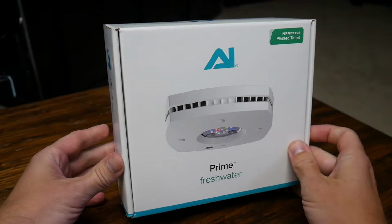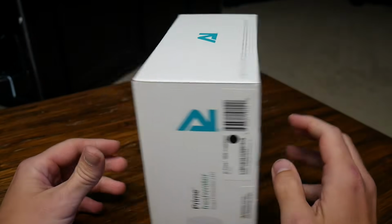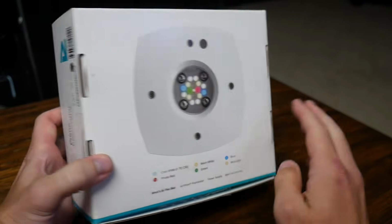So the AquaIllumination Prime 16 here is more of a puck style light versus the traditional LED strip lights, but it does provide some benefits, which I'm going to talk about in today's video.